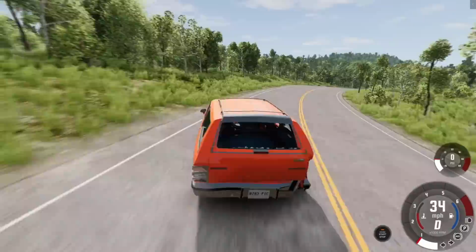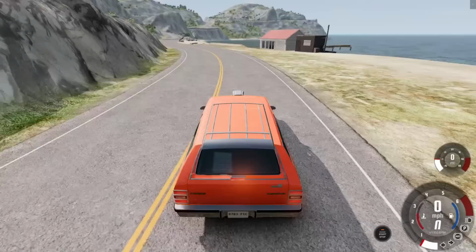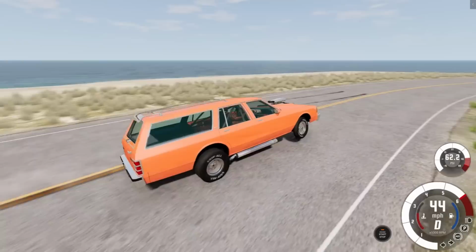You know, maybe... Oh, that's an achievement for wrecking yourself? There's a good chance... Oh, what was that? There's a good chance I'm picking stuff that just isn't going to work for police chases. It's fine. Okay, we're going to do this one more time with the dragster. I want to give it a fair shake here. Oh, this is nice looking.